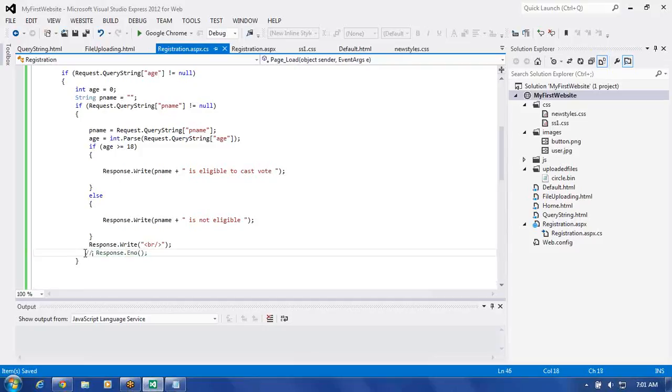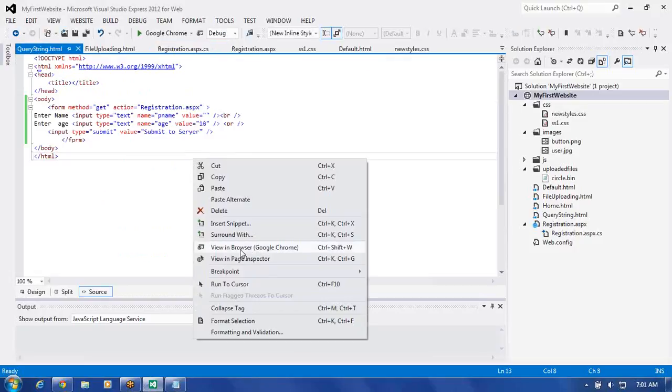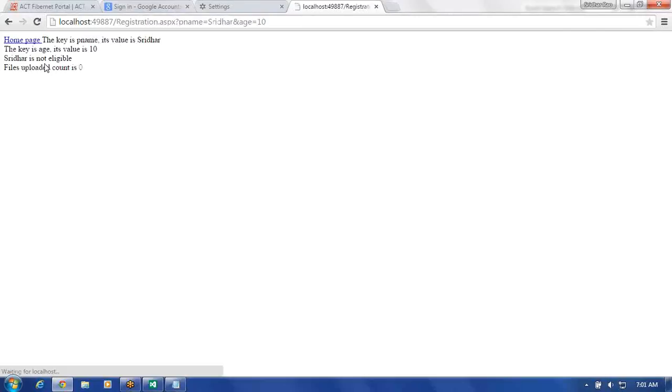If you comment it out, and you once again come to the query string, you can see more data this time. Since you are not ending it, it can go till the end. Go ahead, try to submit to server.